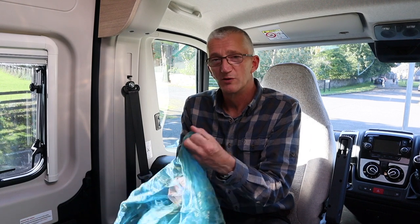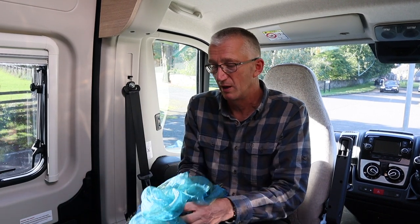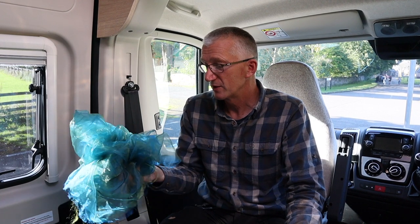This material is way too soft. So you saw when I pulled out the screen on the door there that it kind of holds a shape. Well, this wouldn't. It would all just crinkle and crumple up. So I think I'll probably just do as I did with my old van, the self-build, or my old Land Rover. Just use this midge netting and magnets. It works really well. It's very simple.